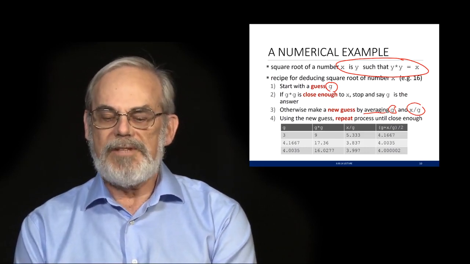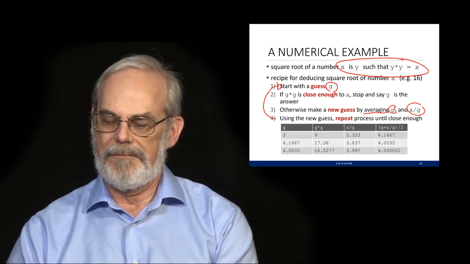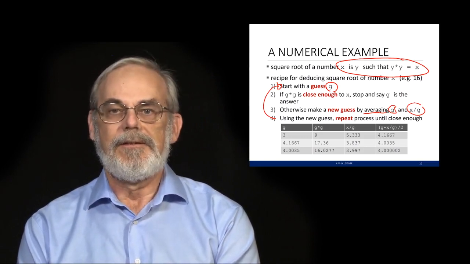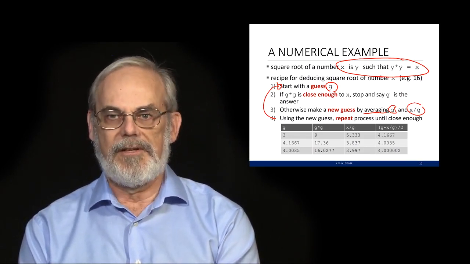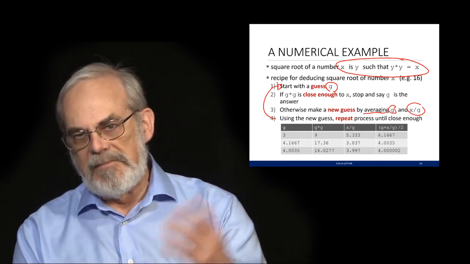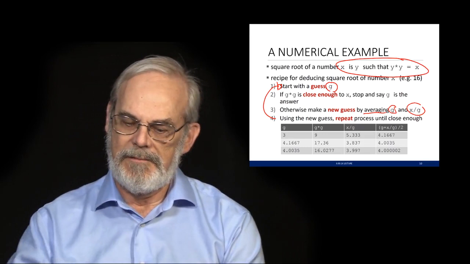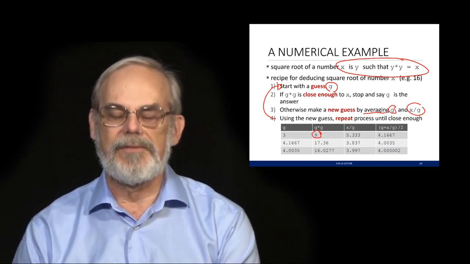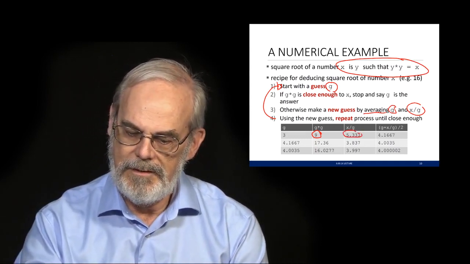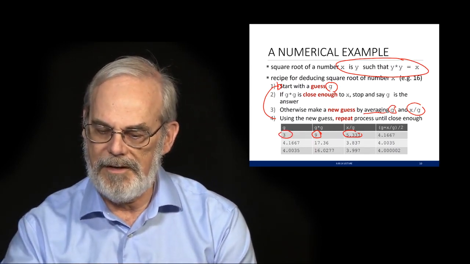Okay? Once I've done that, I'm going to repeat. I'm going to go back up and do the same thing again. And that's going to give me a little algorithm, because it's going to let me now say, start with a guess, check to see if the guess is close enough, and if not, keep going. And you can see that in a little graph at the bottom. I start with not a very good guess. g is equal to 3. I square it. That's 9. 9 is not, as you can see here, very close to 16. So I'm going to take x divided by g, which is right there, and I'm going to take g, and I'm going to average them together to get a better guess, right there.